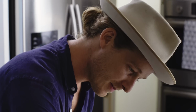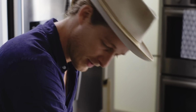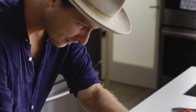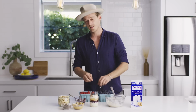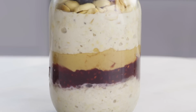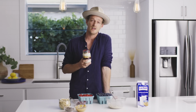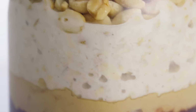I'm just going to top that with a pinch of chia seeds, a good handful of peanuts, and then some fresh berries. It's all about that mix of textures, that mix of flavours. Delicious overnight oats made with lactate, which is 100% real milk, just without the lactose, meaning you can enjoy it even if you're sensitive. Get creative, get cooking, make this recipe work with the seasons, just deliciousness in a glass.